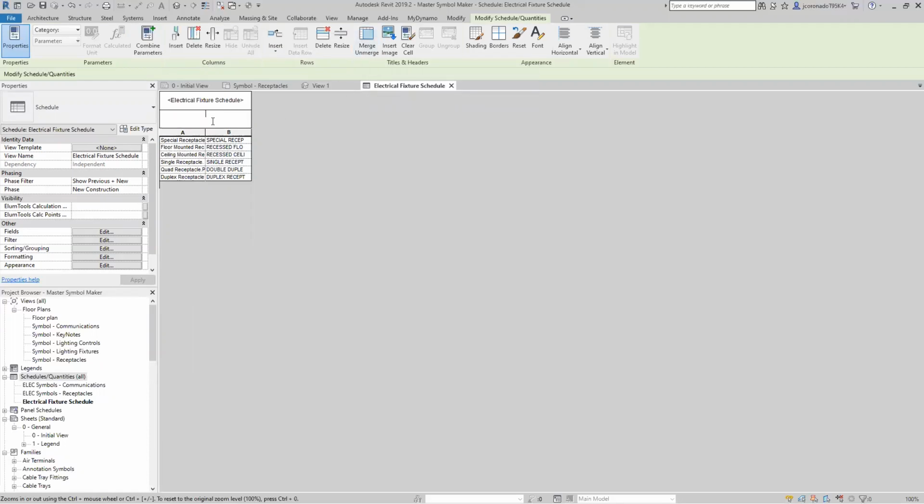Then type a new title. Now delete the cell above. I do this with my schedules so that I can organize them by name under the schedule tree. And we're done. So now let's see how it looks.